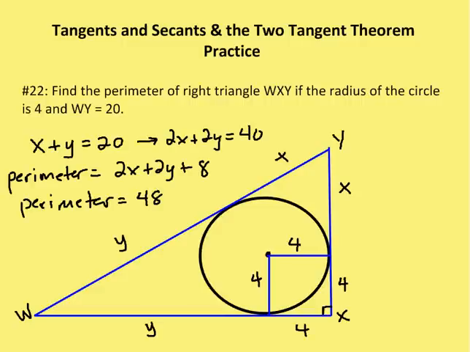This is actually a pretty straightforward problem. We want to identify this length, let's call this point here Z. So ZY is equal to X. This is a point of tangency. ZY is equal to X, and ZW is equal to Y.